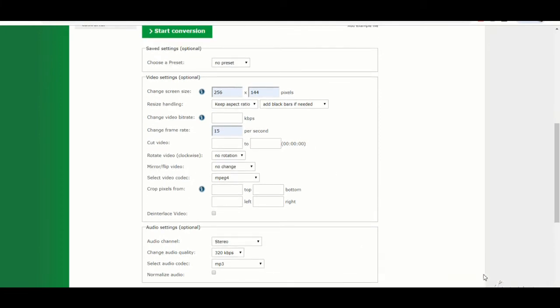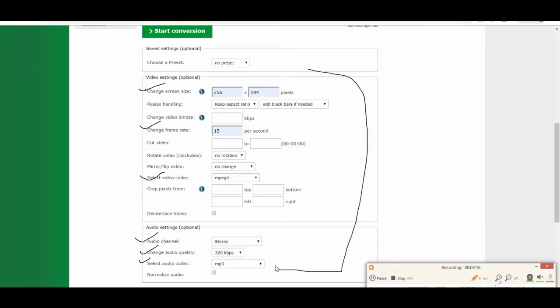So what you want to do is make sure this is changed, this is changed, this is changed, this, and this. And you want to add these parameters. This can be changed, but you don't have to. I've tried to change things and it doesn't work. So yeah, that's what I use.